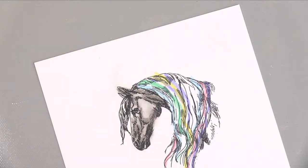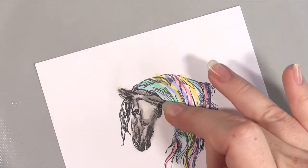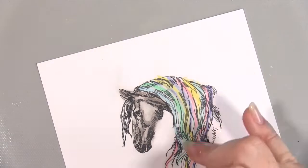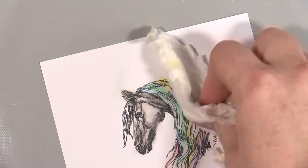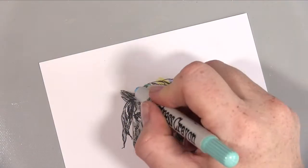As I said before, I understand that they kind of set, but I quite liked buffing it up just to take any excess off, because I was rubbing them in and probably putting more down than I needed to. So I just felt more comfortable giving it a little buff. Plus it just brought the black up a little bit more.